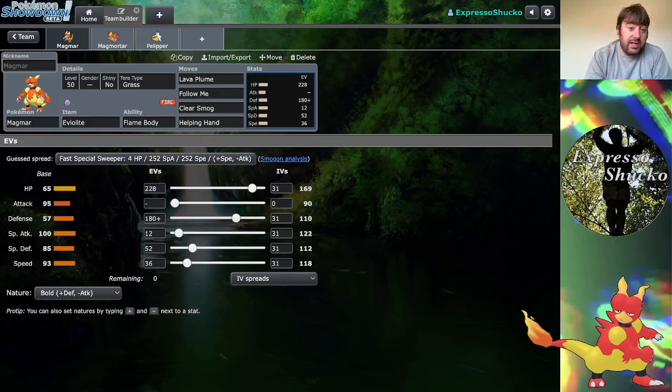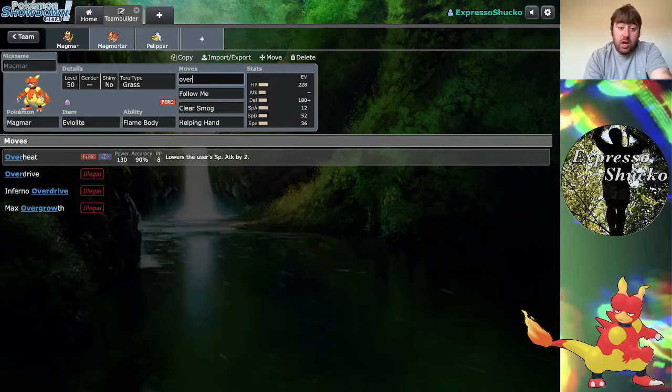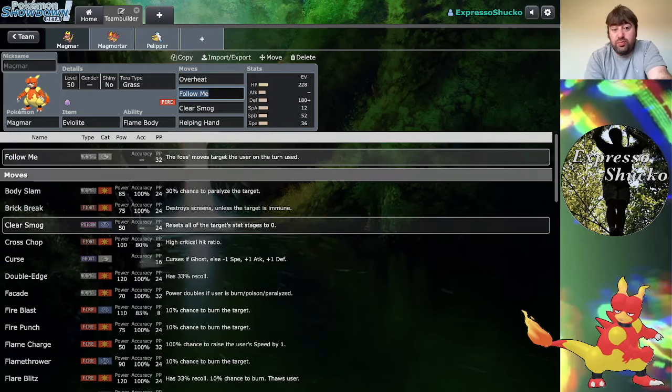So that could be really nice, but you could also trade out the Lava Plume for, say, Overheat, and you go from there. And then too, if you have Helping Hand, you don't necessarily have to worry about having Sunny Day. That way, you can just boost up your partner Pokemon regardless of if they are going to benefit from the sun or not. So there's Magmar in a nutshell. Hope I sold it to you. Hope you guys really like it.